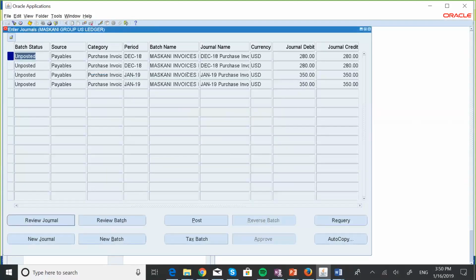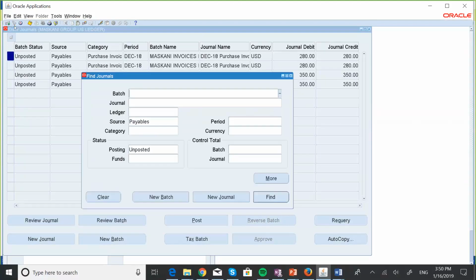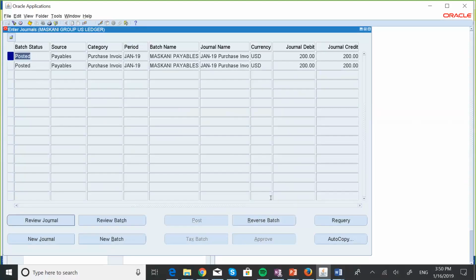Okay, so these are the ones from last time. So these are unposted. All right. So let's see whether we have any which are posted. And let's find. So you can see that we have these which are posted. Let's review the journals.